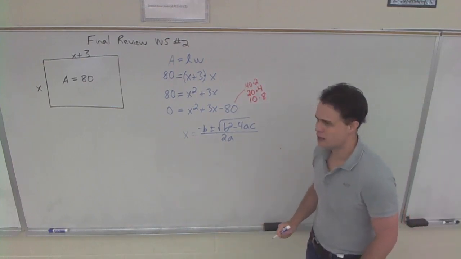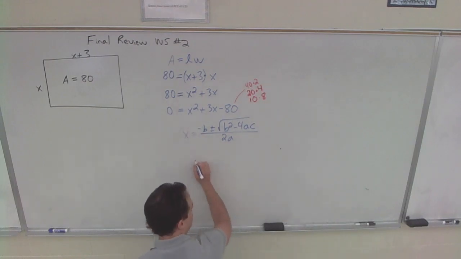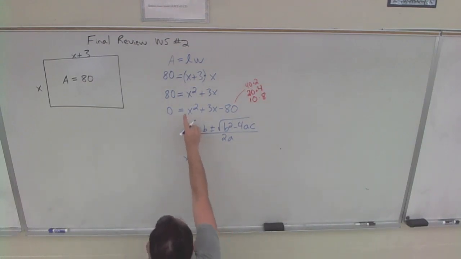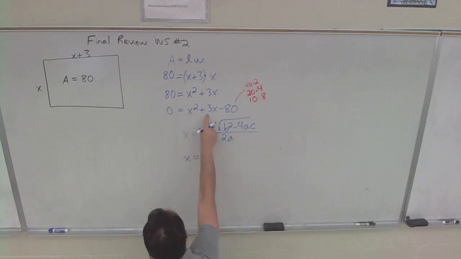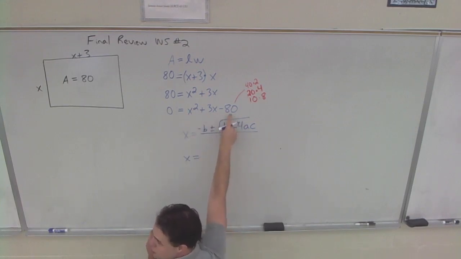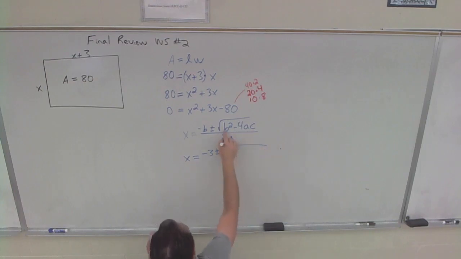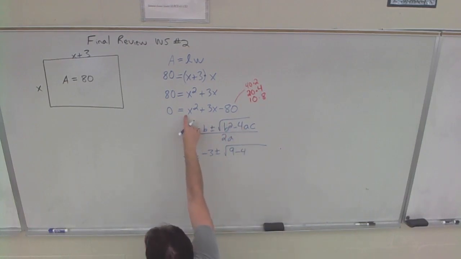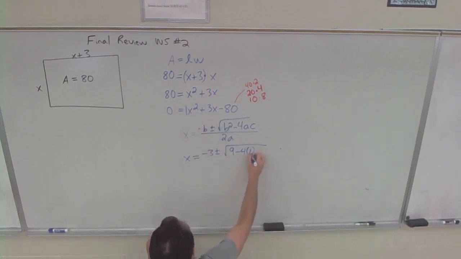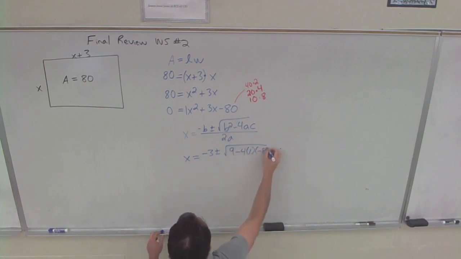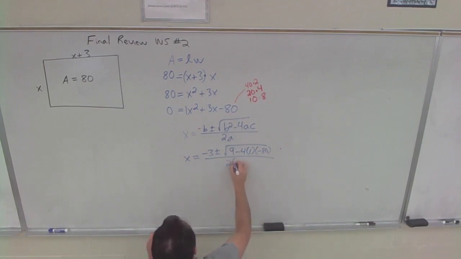So, let's try this and see what we get. We might use our calculator at some point. Remember it's A for the x squared coefficient, B for the x coefficient, and C for the last constant. So B is negative and a positive 3. B squared is 3 squared. I'm just going to say 9. Got our 4. A is what? It's right there, x squared, that's 1. C is negative 80. 2 and A is again 1.